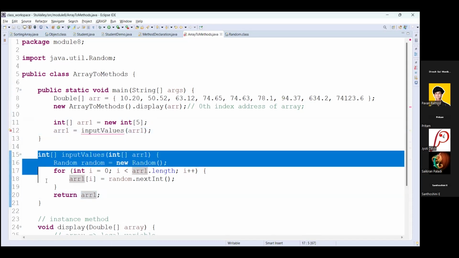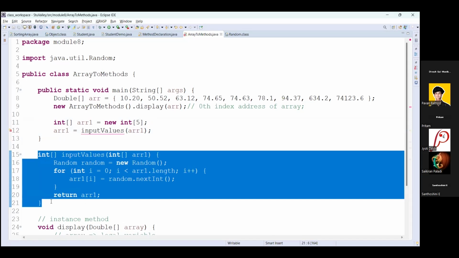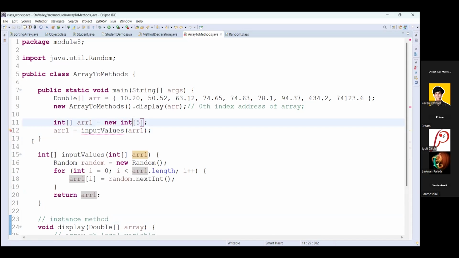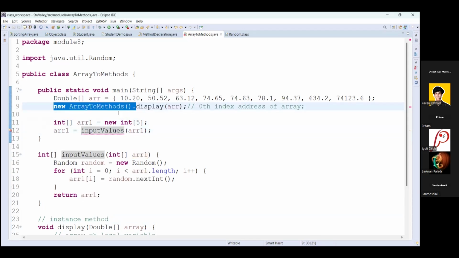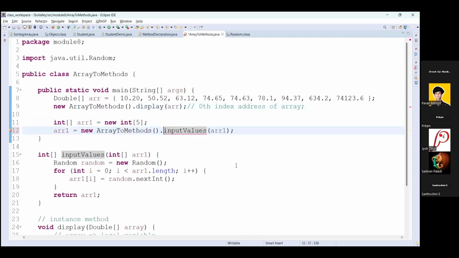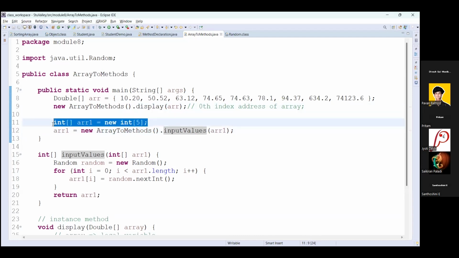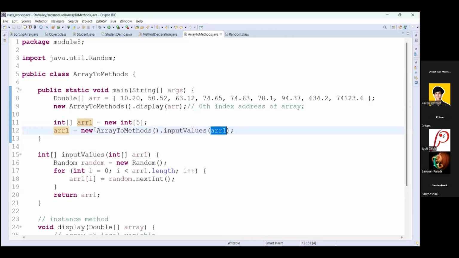We are not able to call input values directly because this is an instance method. We have to create an instance of this class, so we will use an anonymous object. Now this anonymous object will call the input values method, pass the array that was only declared, and it will generate the array with random values and return it.